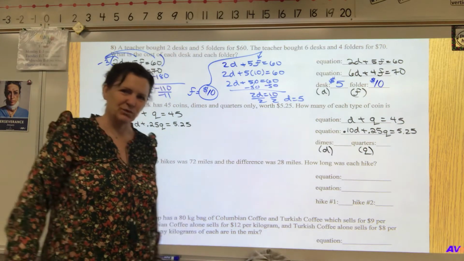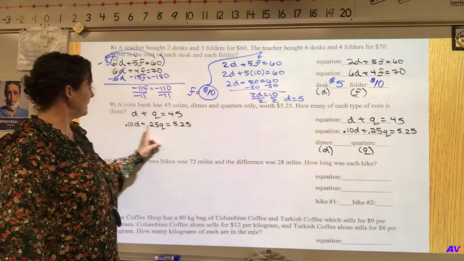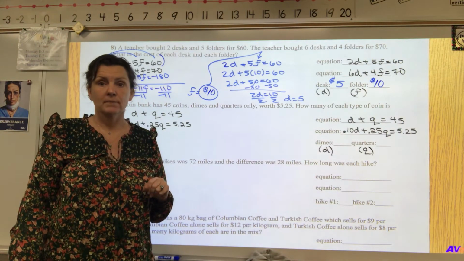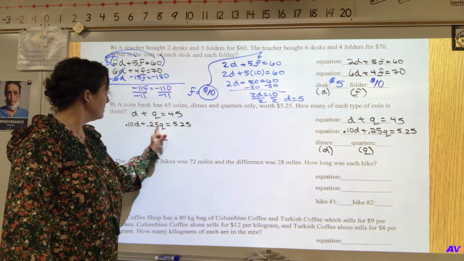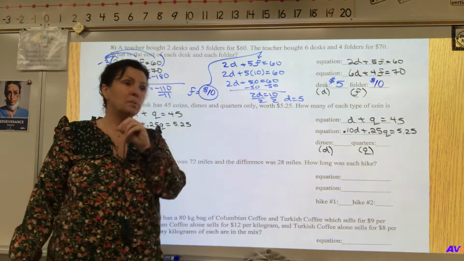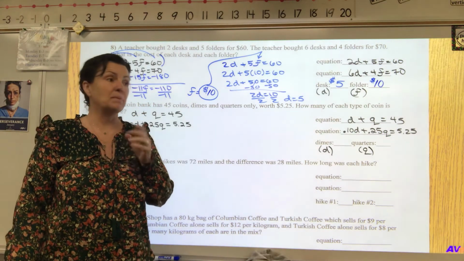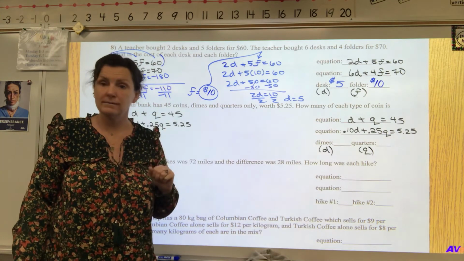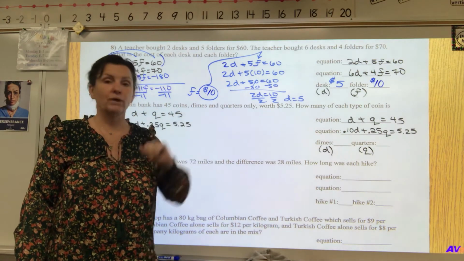Okay, thanks. Cool. So I'm going to write a magic number on my hand, a magic number that's going to eliminate all of these decimals because I don't want them there. So I need a magic number that moves things over twice. If I multiply by 10, it moves the decimal to the right once. If I multiply by 100, it moves the decimal over twice. And if I multiply by 1,000, it moves the decimal to the right 3 times.